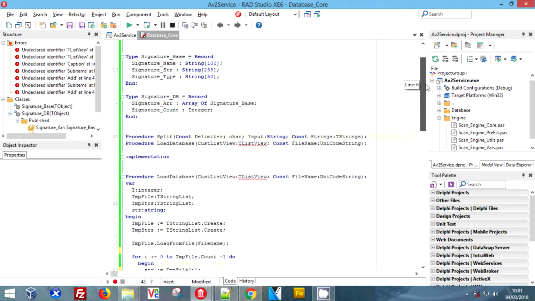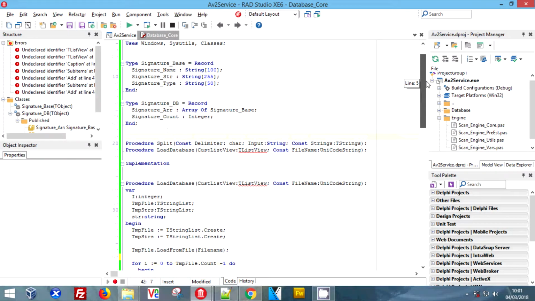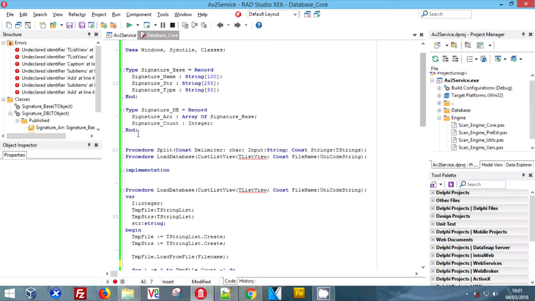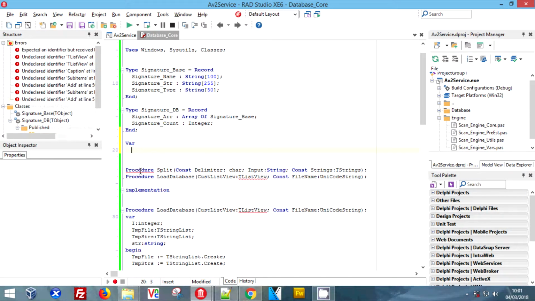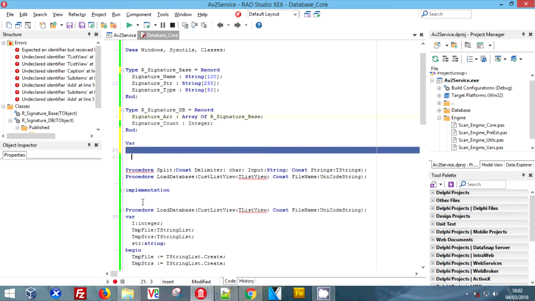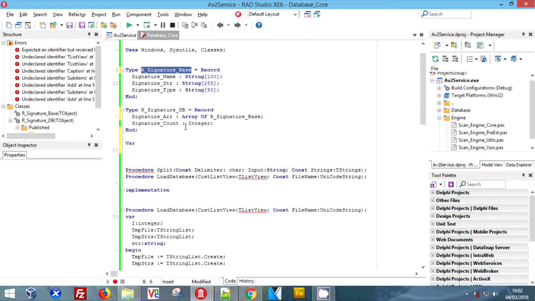So what we need to do is set a variable for these. I believe it needs to be a global one. So what we're going to do is stick an R in front of all of these, and then we need to stick an R in front of this one, and then we can just name them their original name here. So I believe it's only this one we need.